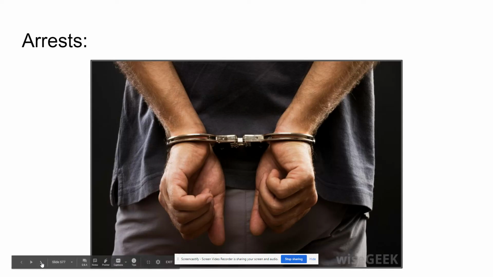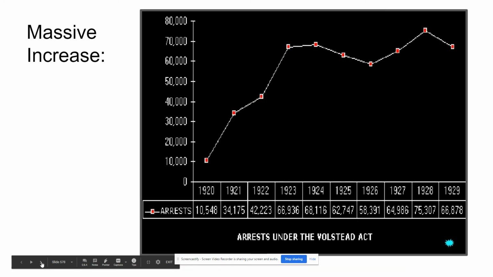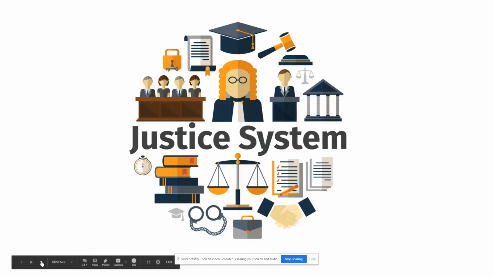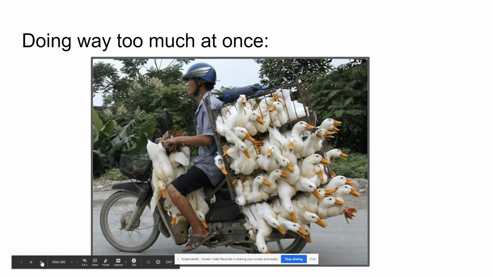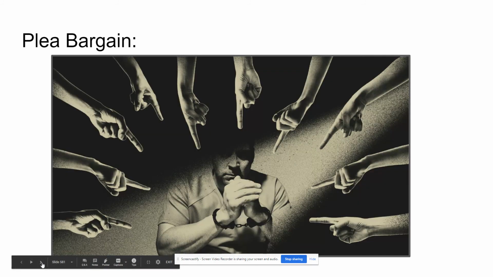So another lesson of Prohibition has to do with arrests, our criminal justice system. Suddenly, the federal government, not local towns, took over control of arresting people for federal laws. A massive increase, by the tens of thousands, of people were arrested if you look at this chart. So suddenly our criminal justice system, federally speaking, was born. And our justice system is going to get overwhelmed. It's tens of thousands of people getting arrested who never before were getting arrested. And it couldn't handle it.